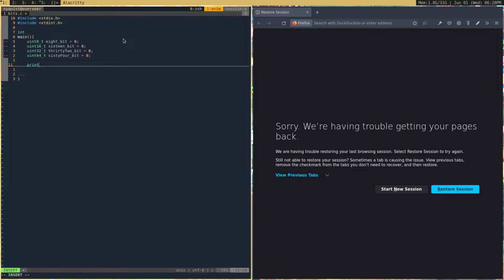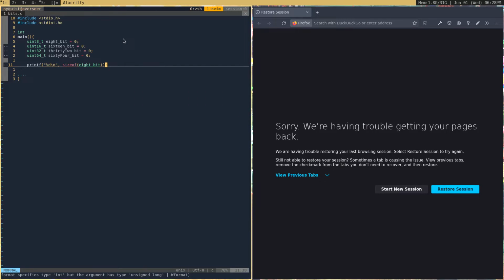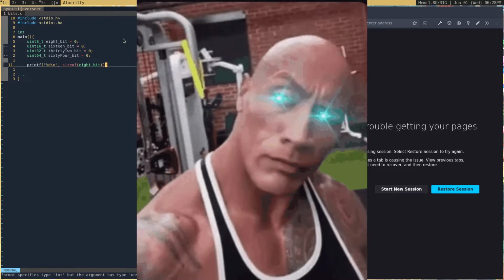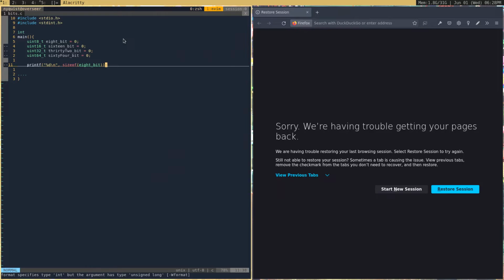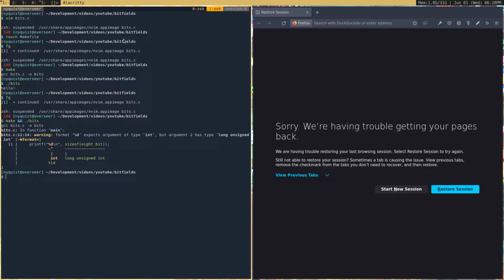So if I do a printf and do the size of each one, size of 8-bit, it should say 8. Well, it should say 2, because it should be 2 bytes, and there's 4 bits in a byte. So if I just make and run bits, oh, we have an issue.